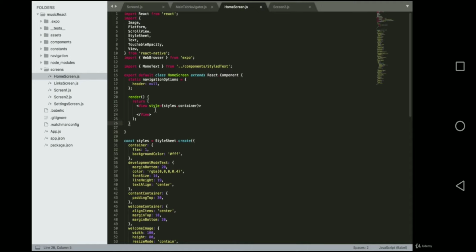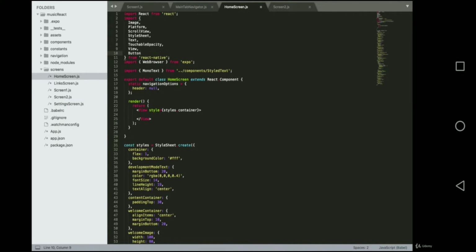Okay, and here I want to create a button. So here you can write button, because we need to import it from React Native, and now we can use this button. So right here, tag button. Alright, let's close this, and let's write here navigate to screen 1, just like this. And let's create here a handler on press. So when we click on a button, I want to execute this function.